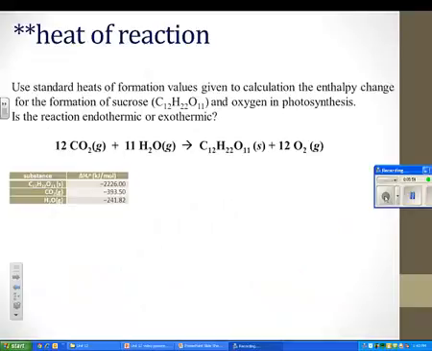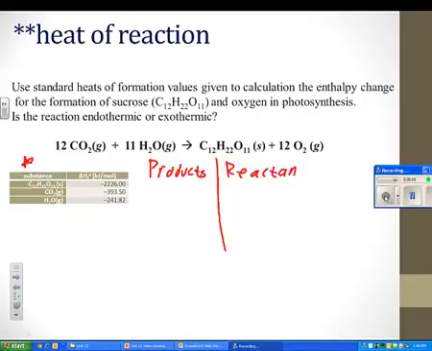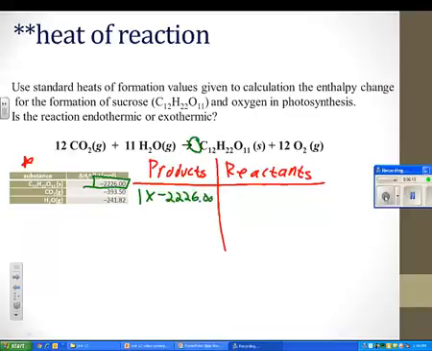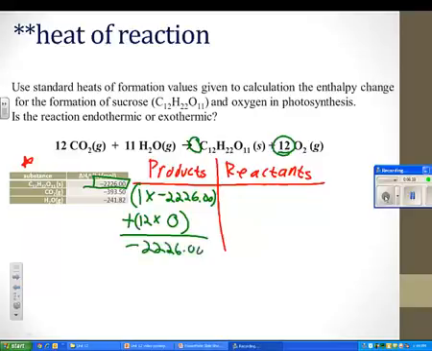All right, so we see the chart. So once we see a chart, we automatically do our T-chart. Products, reactants. Then we start with the products. Coefficient of the first element is a 1 times the graph value, negative 226.00. Put that in parentheses. Plus the next one, 12. 12 times O2 is not on the chart. This is going to be a 0, which gives us a nice easy number of negative 226.00.